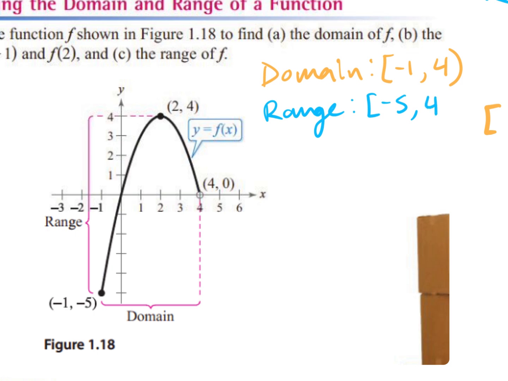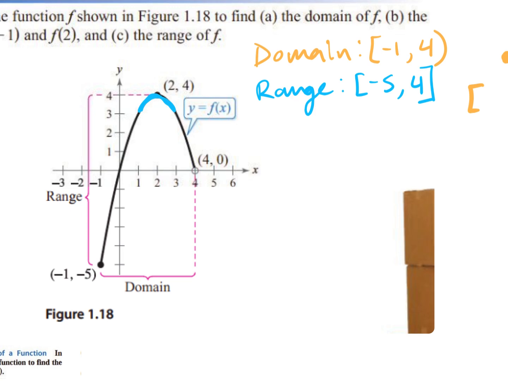4, it's not always going to have that actual closed circle. Sometimes it may just be a continuous graph, but if it's continuous and there is no hole, no open circle, then it gets a bracket. So only when it's an open circle, you'd put a parentheses, or if it's infinity. So domain is where your graph exists on the x value. So our graph is from -1 to 4. The range is the y values that our graph has. So our graph goes in between -5 and 4.